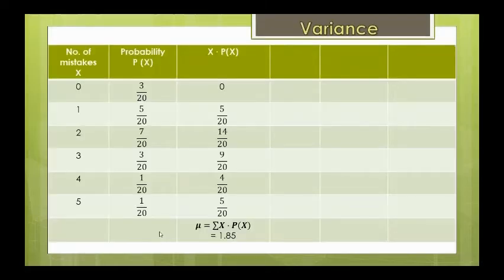Okay, next is the variance. So, nakuha na natin yung value ng mean of the discrete probability distribution. We can now try to solve for the variance. You cannot solve for the variance without finding first the mean. Tandaan nyo yan, hindi natin makukuha yung variance pag wala pa tayong value ng mean. So, kailangan first yung mean muna yung hahanapin natin or isosolve natin para makuha natin yung value ng variance.